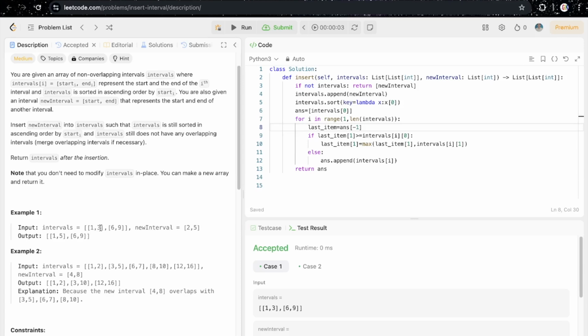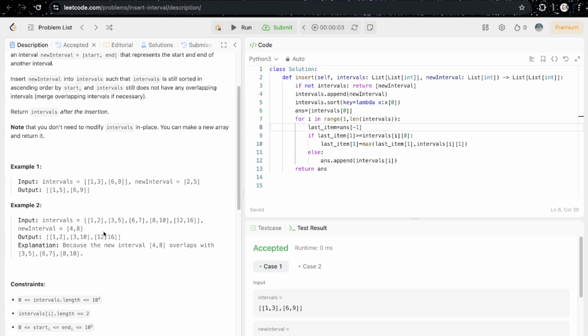So the last item's [1] will be updated with 5, the maximum of last item and intervals[i][1]. In another case, if it is not overlapping, then we will simply append this list. So [6,9] will be appended. Here also it's already sorted, it will just append this new interval, and we will repeat the same process here. Okay, thank you.